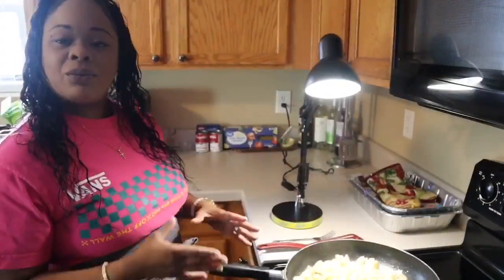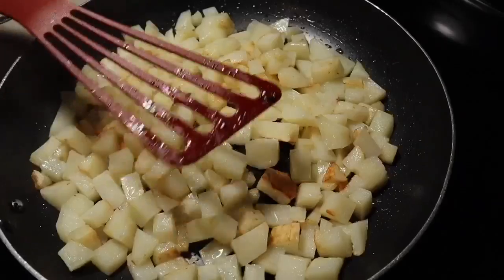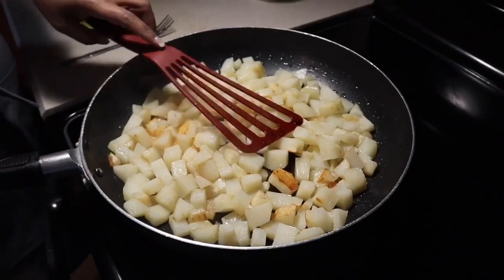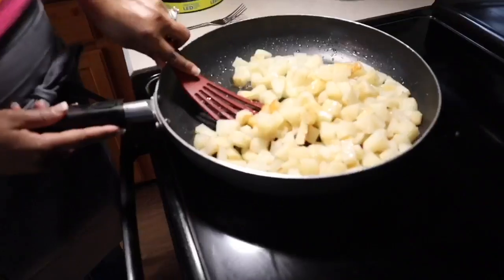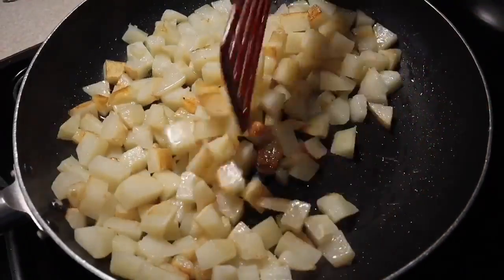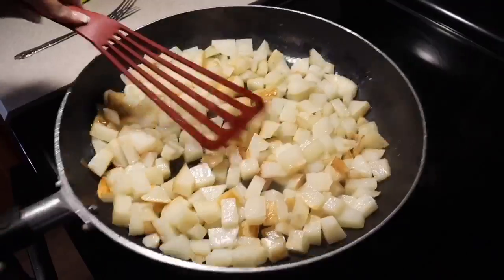You can see we're starting to get some beautiful golden brown color on our potatoes. That beeping noise in the background is my oven because we're going to make some nice beautiful biscuits to go along with our breakfast. Can you see where they're just barely starting to get golden brown? That's what we're wanting - beautiful color. I'm so happy, my house smells so good. Nothing like Saturday morning having a breakfast scramble Gina Young style.